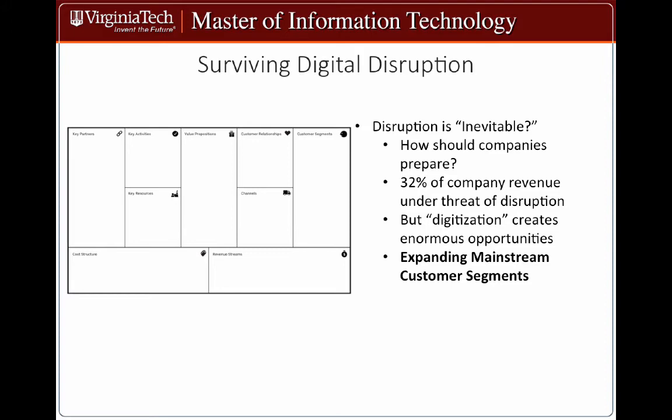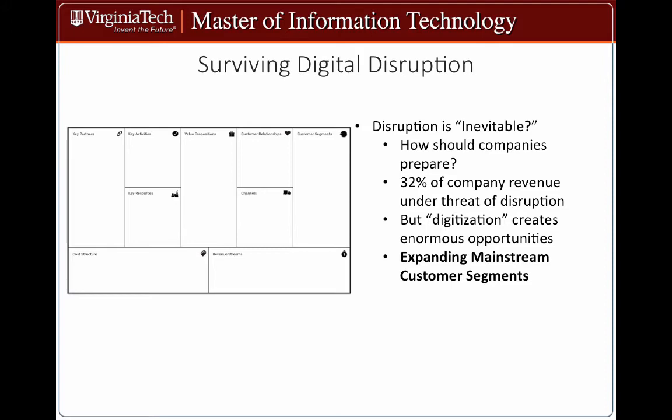As we move from early adopters, which we spent a lot of time talking about in the first half of the semester, and move into the mainstream to try to scale a business model, it's important for us to understand what differences exist between these different sets of customers. Just because digital technologies enable us to reach lots of customers at once doesn't negate the need to have an effective strategy to reach them.